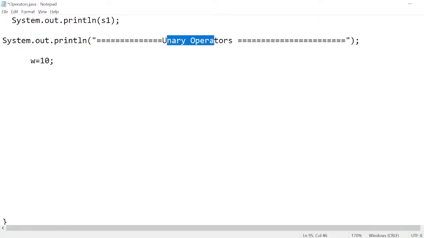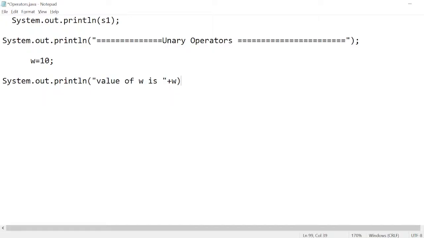So here what I am doing now, if I try to print the value of w, system.out.println, and here I would mention value of w is, this is the concatenation I am doing.